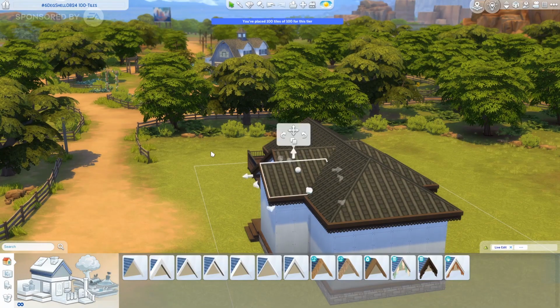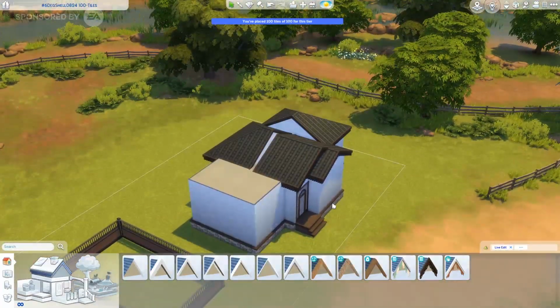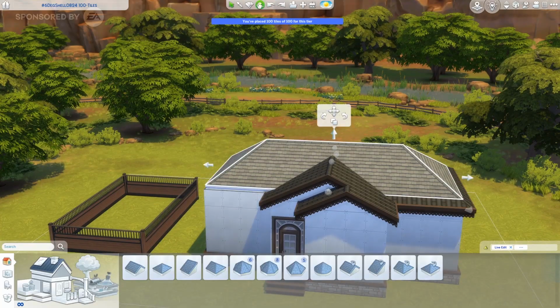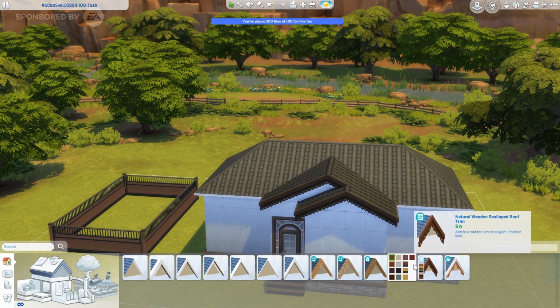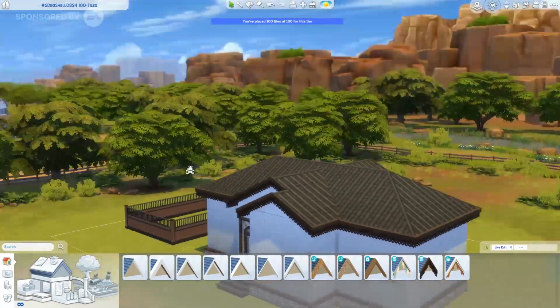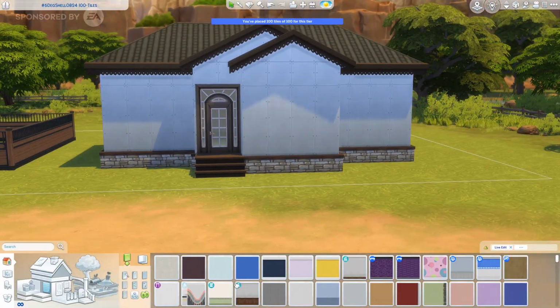Anyway, enough about that. Here I am just trying to figure out the roofing shape that I want to do. I was trying out a few different things just to see what would work and what wouldn't work. And I think this ends up being very close to what I end up doing. Yeah, this is exactly what I end up doing. I think it turned out pretty nice.